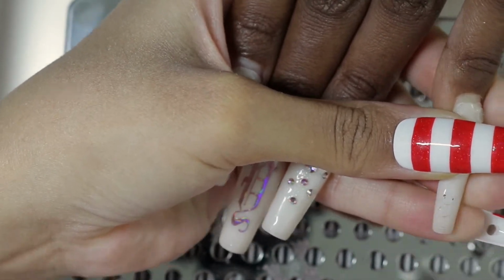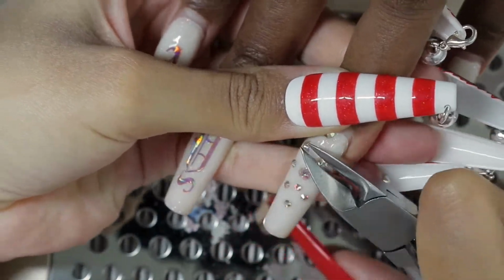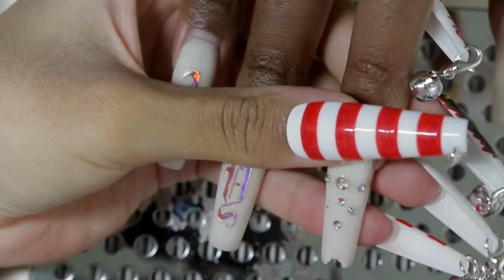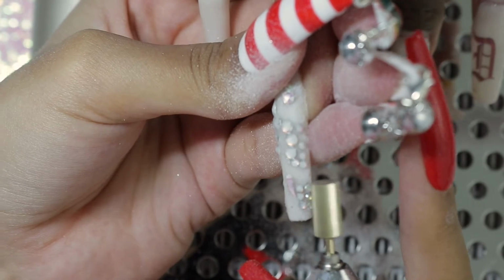It's not important, but yeah, that was her birthday set and it lasted, I believe, 4 weeks, and all of her stones stayed on except for one on her full bling nail, and it was a little one too. I actually ended up breaking her nail, as you saw, from trying to take off the stones because they were not coming off.